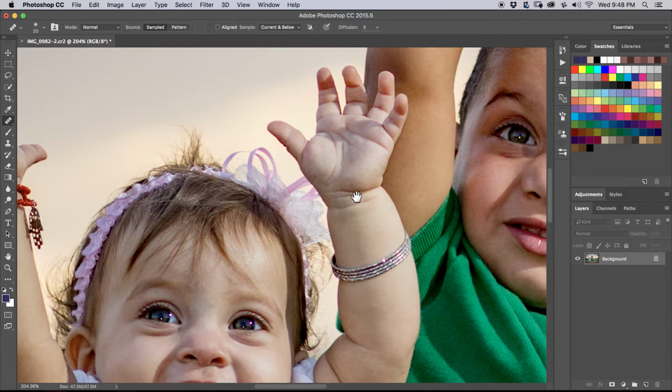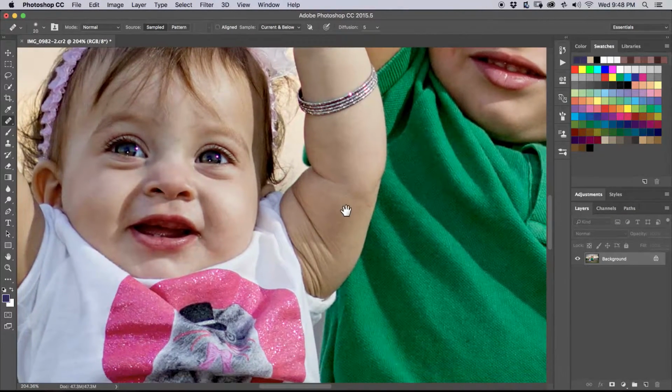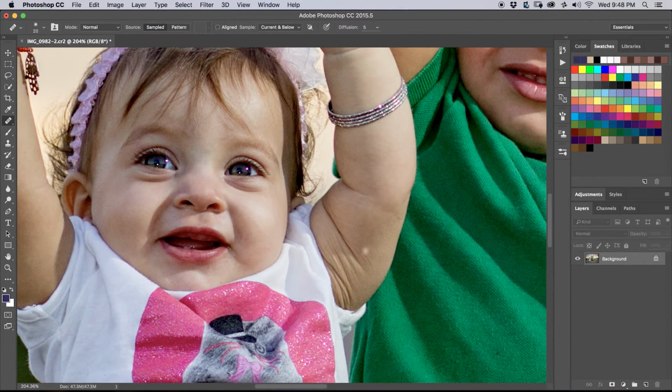Alright, and nothing on her arm. There's a trick. You know, she's a baby. This is very normal. But let me show you when I use the J. I'm going to do something you're like, whoa, why would you do that? Well, watch this. Choose this and go over and just erase. Just erase that. Think, oh no, why would you erase that?